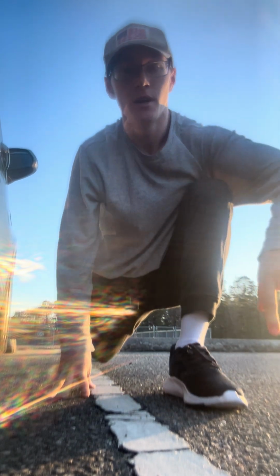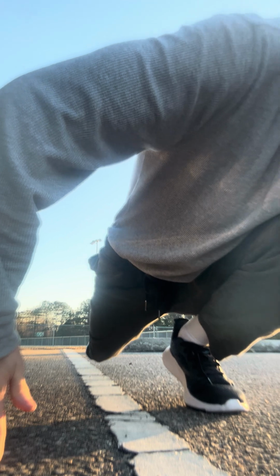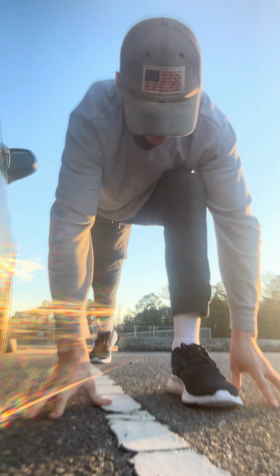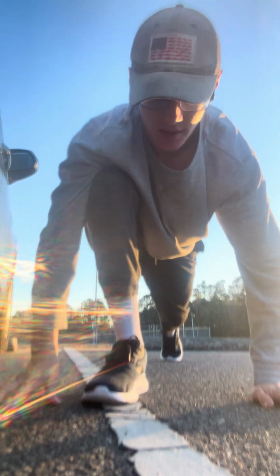Stretching everything. Go forward to get the ankle. That ankle needs that. Lift up the back foot off the ground. It just puts more pressure on the ankle, you know. Motion is lotion. You know what I'm saying? It really ain't anything crazy, if I'm being honest. Okay, other side.